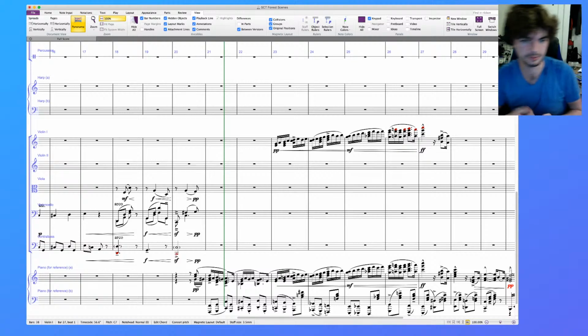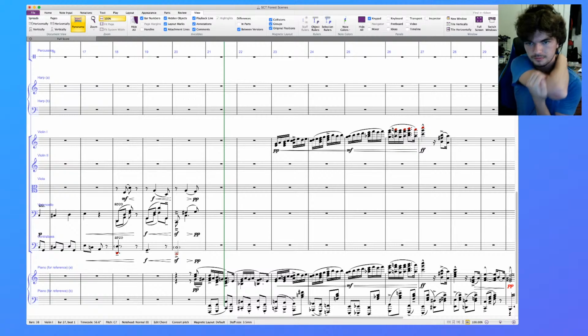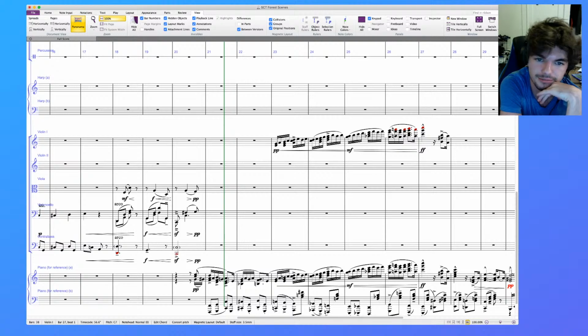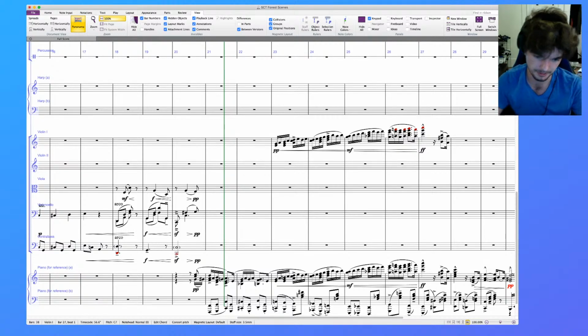So we're going to split that across both sections. And actually we could put it in the violas as well, a little bit.